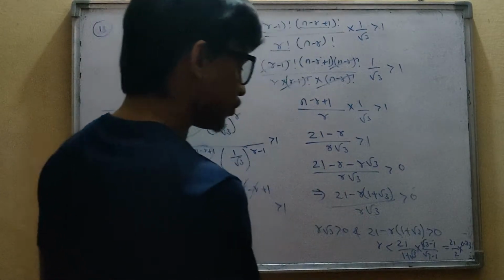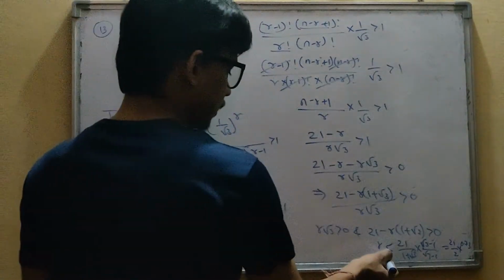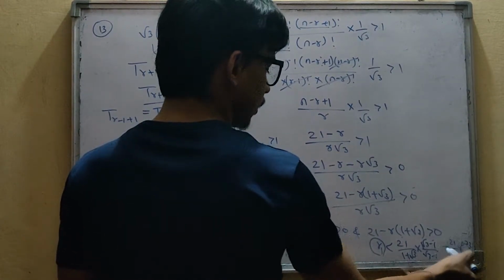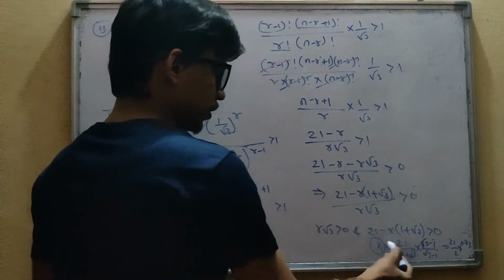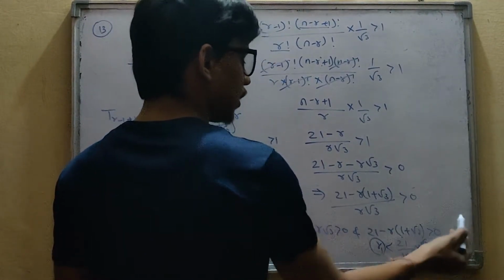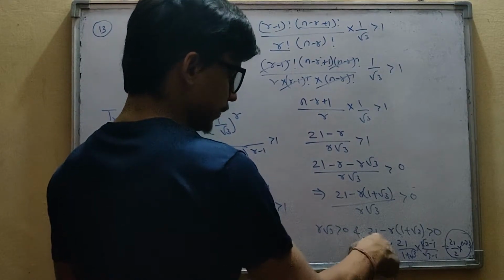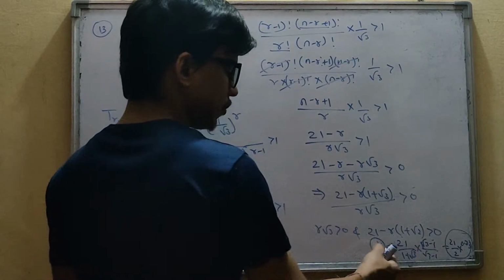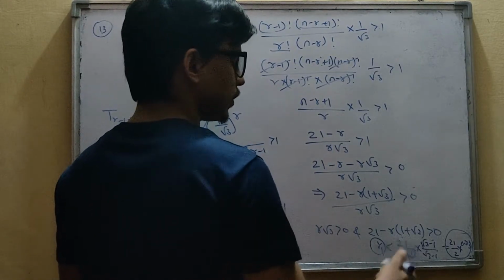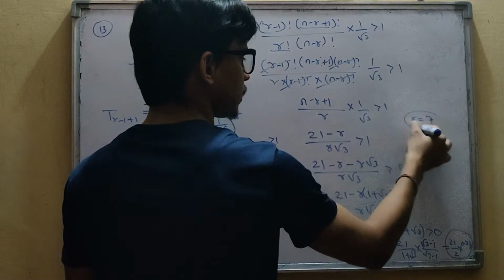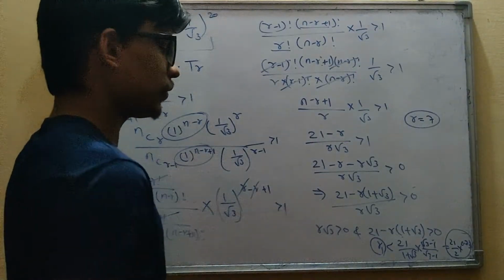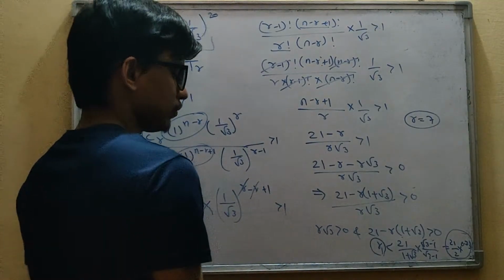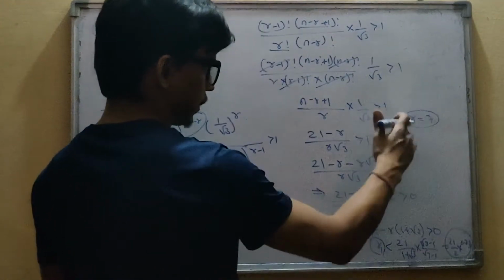73. So if you calculate it, I guess you do it by yourself, right? So I guess it is going to be something greater than 7. Okay, so r means this term is something greater than 7. So just 7 point something, and r is just less than that. So the integral value of this is going to be 7. So r is going to be 7, right? So you try to solve it by yourself. I have done it, and I guess r is going to be 7, right?